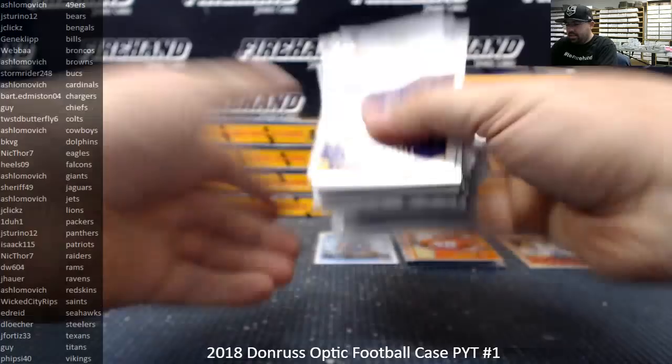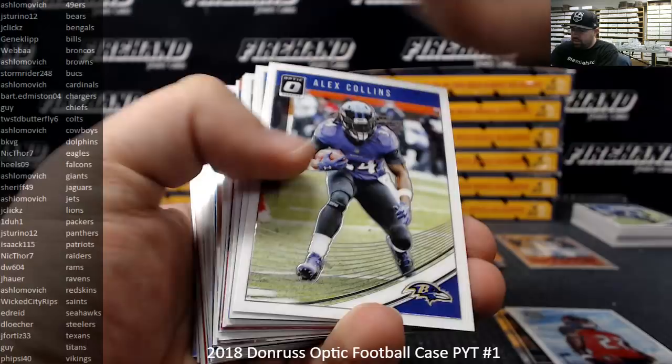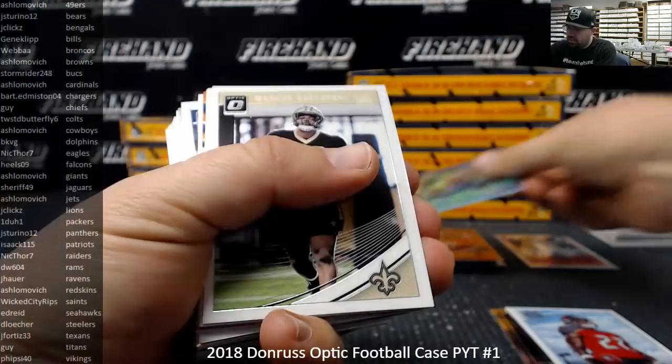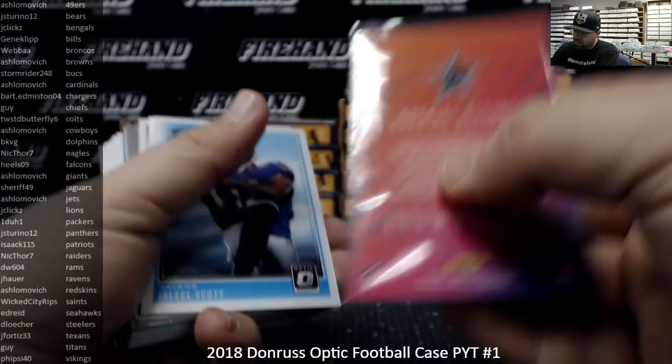All right, guys, box number two. Anthony Miller, Elite Series, Ronald Jones. Earl Thomas, Aqua to $299 for the Seahawks. Ezekiel Elliott, this is some kind of laser etch insert, Illusions for Dallas Cowboys. Is this thing numbered at all? It's not numbered. Again, pretty cool looking insert.